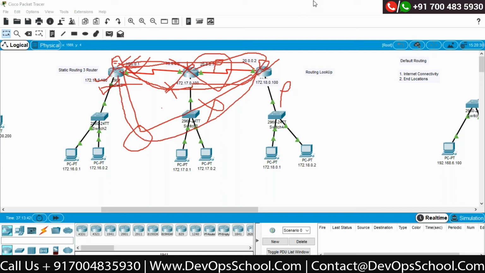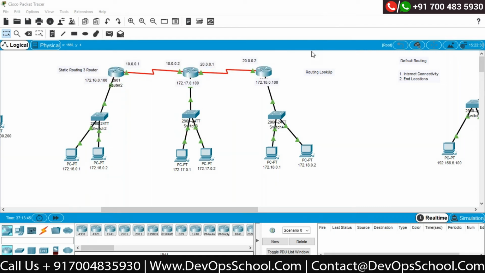So this automatically happens in your dynamic routing mechanism. Remember that in static, it won't happen like that. Correct? So dynamic routing is the most appropriate solution for bigger environments, because here routers are exchanging information with each other, correct? Whatever best routes are available, the router shares its best routes with the others.